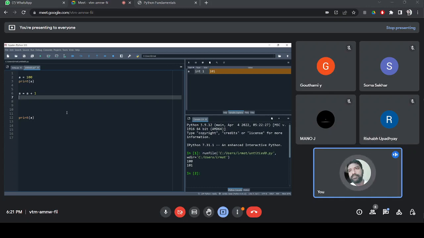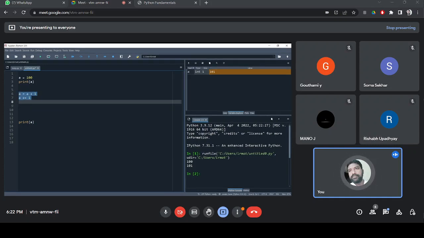If you want, the same statement can be written like this. These two highlighted statements that you are seeing on your screen are equivalent.